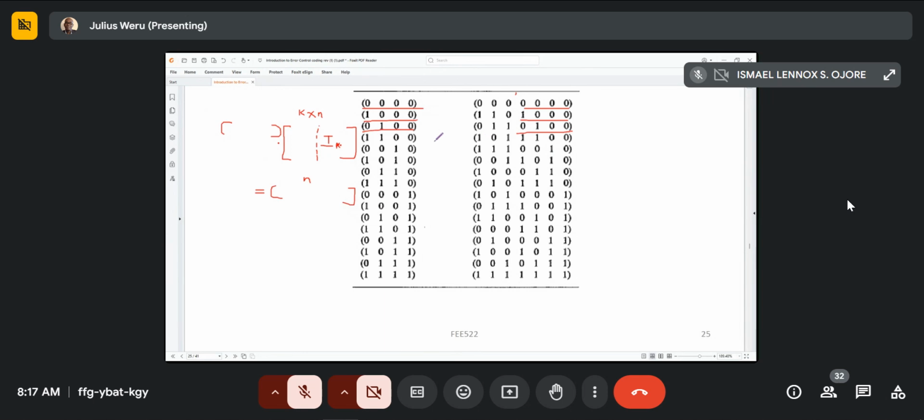So if you arrange these ones and zeros in any other way which does not belong to these 16, that one is an invalid code word. Or rather, it's not a code word, because a code word means it was produced by this particular generator matrix. So it is invalid. And that's what makes us able to detect errors.